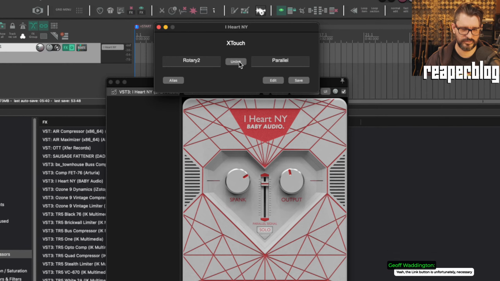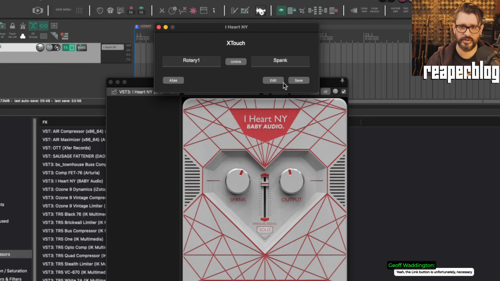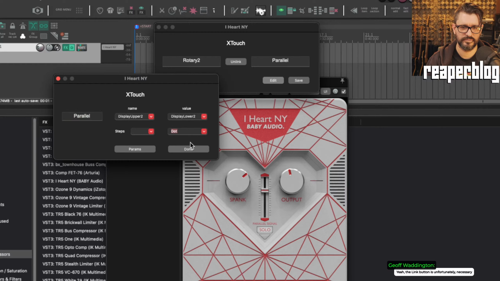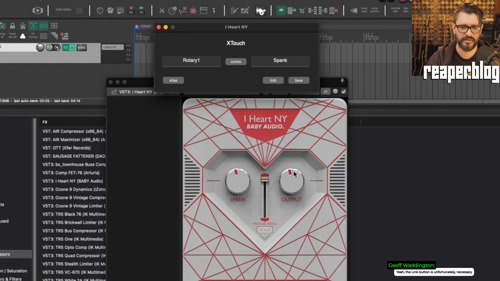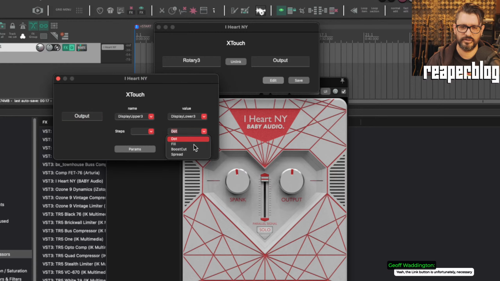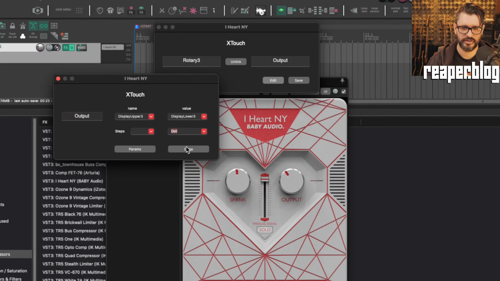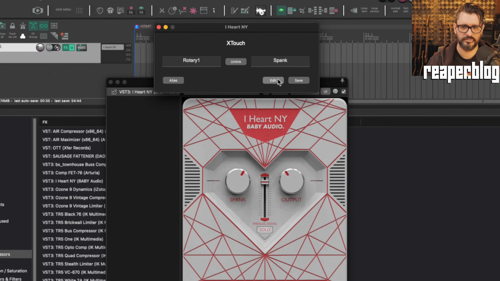All right, well, let's unlink those three. Try again. So turning rotary, touching the knob, clicking link, and I'll go to edit, and I'll set this to fill, and done. Now I'll move rotary 2, move the parameter, link it, edit, says dot again, and fill. Okay, so I guess it's working. Maybe a bug with that, depending on the order that you're editing, but I'm not sure. So these are all set to fill. I set this one to dot, done. Move this one, so rotary 2, edit, fill. Okay. Maybe it must just be me. I don't know.